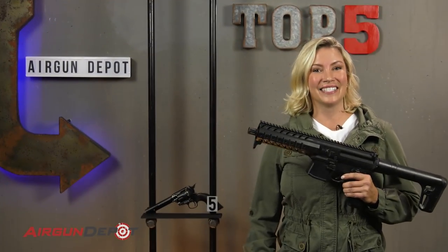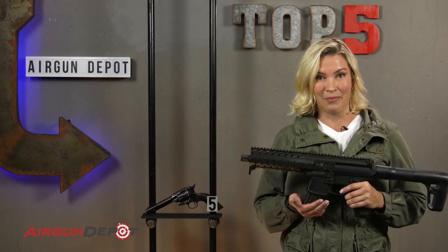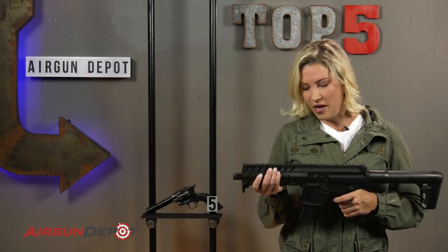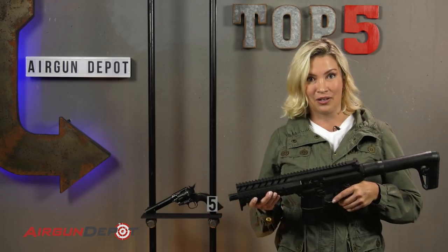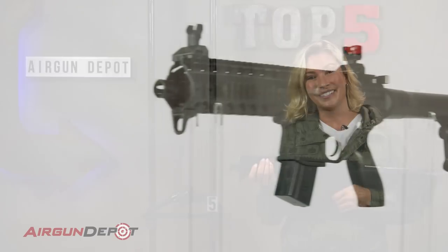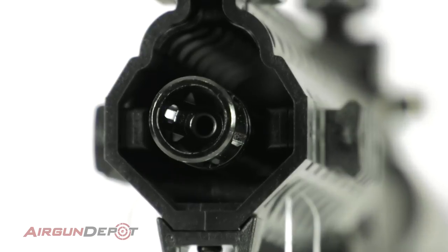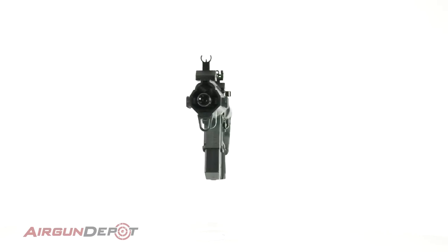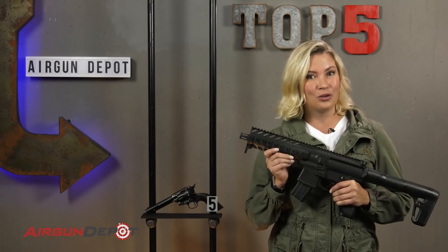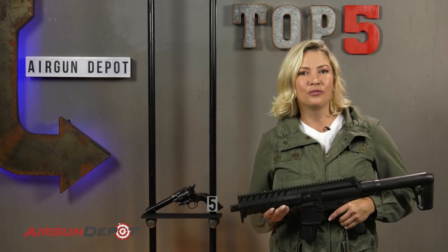Our number four is the Sig MPX. We love this gun. With its belt-fed 30-round mag, it makes it different and unique from almost anything on the market. It's heavy, it's fun to hold — that's metal on metal. It feels legit. It's run on CO2, but if you add an HPA tank regulated at 800 PSI, it quickly turns into a tactical, semi-automatic, regulated pellet-shooting PCP. With its accuracy and versatility, without question, this will quickly become your favorite plinker. So grab your family, grab some cans, and head out in the yard for a night of good old-fashioned fun.